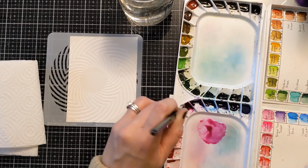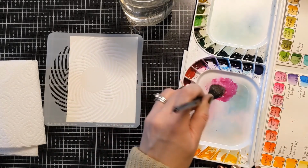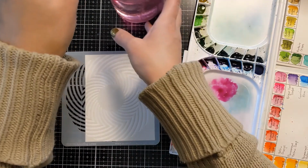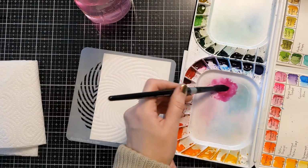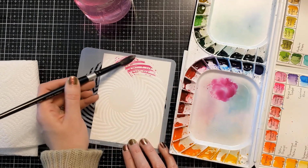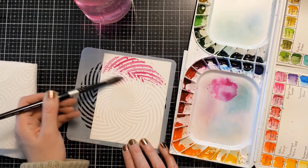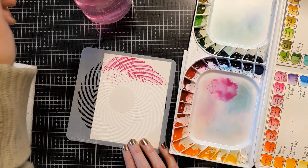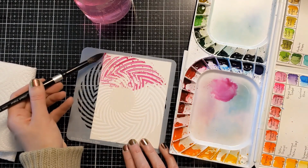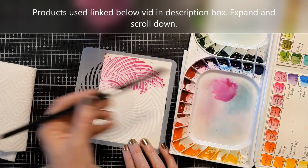So this is a really, really fun technique, especially with these intricate stencils. You would think that it wouldn't work, but when you use the pixie spray, it really does create that barrier between the stencil and the watercolor paper. So it really does help you maintain that detail from the stencil, and it's always just such a wowza effect.